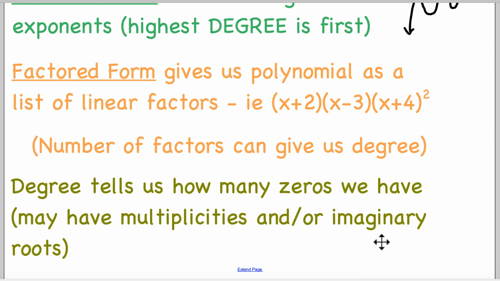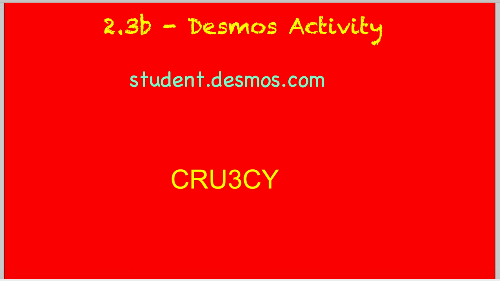And then, last but not least, the degree, as we just said, tells you how many zeros you have. And we have multiplicities, which we did in the last lesson, 2.3a actually, which just means you have double roots or triple roots or quadruple roots. You can also have imaginary roots if it doesn't actually intersect there, but it still would be an imaginary number, which would set the equation equal to 0. So those are all just the things that you want to remember as you go through the activity today.